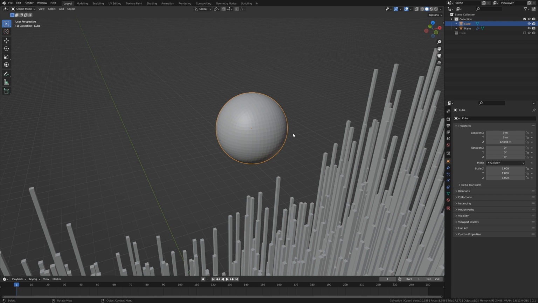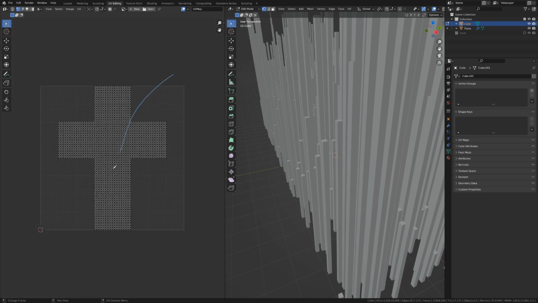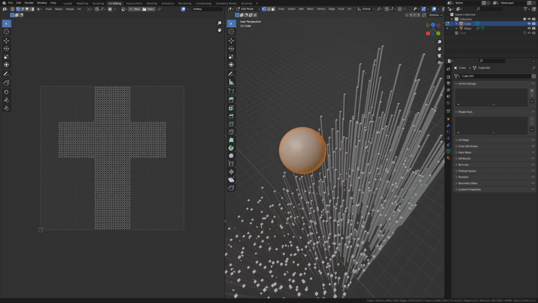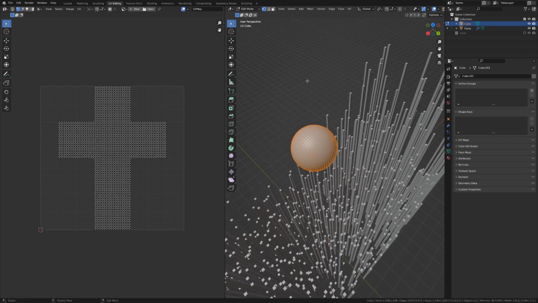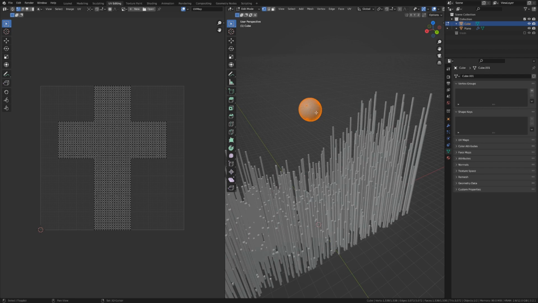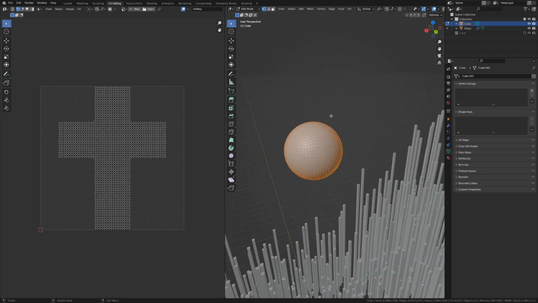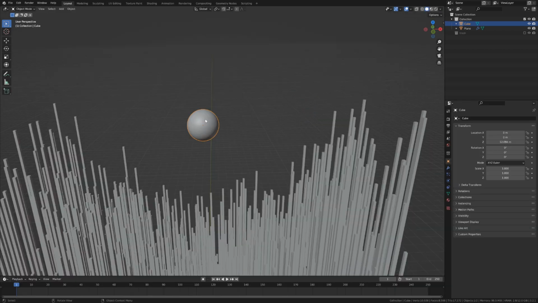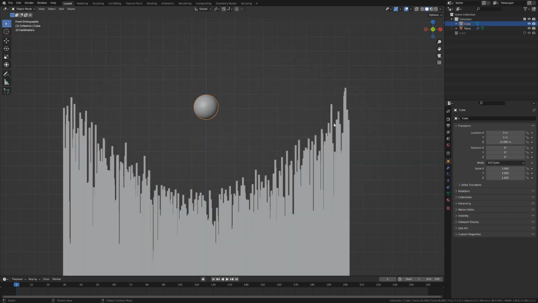Why are we going to use cube? That's because UV unwrapping the UV sphere is much harder than UV unwrapping the cube that is turned into sphere. As you see here, we have it already unwrapped, and for the sake of this texture, it will be more than enough. But if we have to unwrap the UV sphere that is subdivided, it will be a pain. So it also applies to sculpting. When you can use the quad sphere, let's say, go for it. So right click, shade smooth, and let's scale it up.